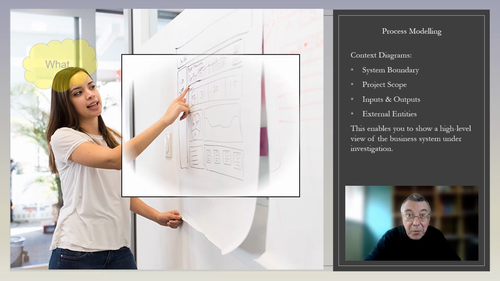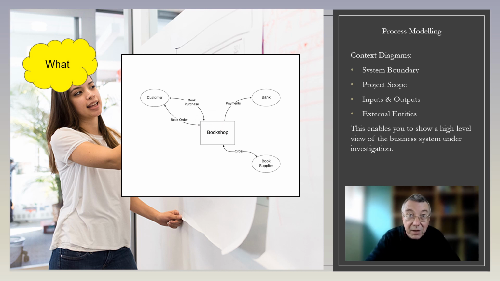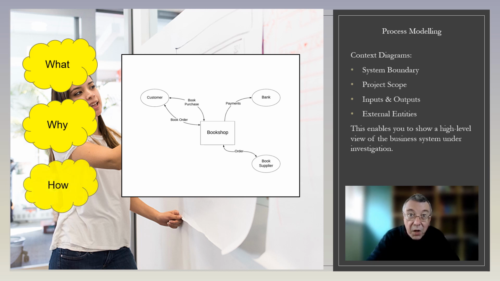You should now understand, I hope, what a context diagram is. That it shows the system boundary, the key flows in and out of a system, and the external entities that interact with it. You should also understand why we draw context diagrams, to capture a high-level view, a high-level understanding of a business system and key business requirements. Also, very importantly, how to draw a context diagram on a practical level. We've worked through an example, and hopefully you can now apply those skills on real projects.